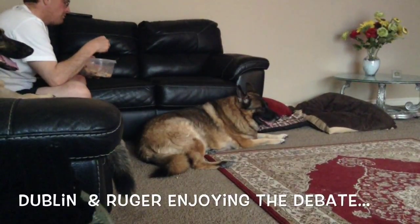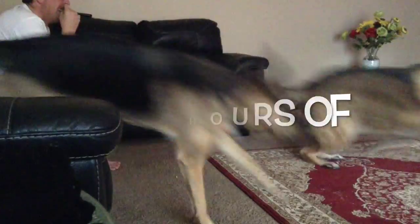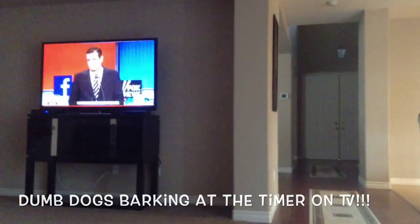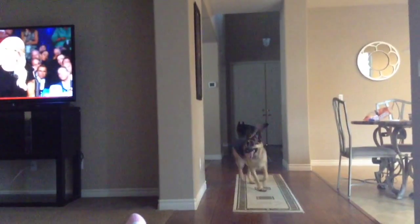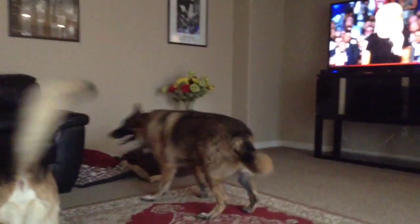President Obama, who at the prayer breakfast, essentially acted as an apologist. He said the crusades... the inquisition... President al-Sisi did — a Muslim — when he pulled out the radical Islamic terrorists who were threatened. And in this campaign, we were able to answer a question about whether knowing what we know now, we would have invaded Iran. There's nobody there, dummies. You guys are so dumb. I love them.